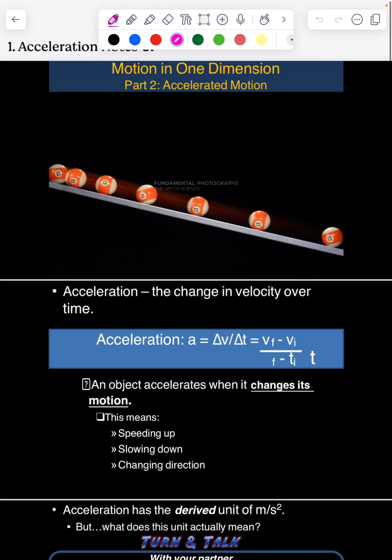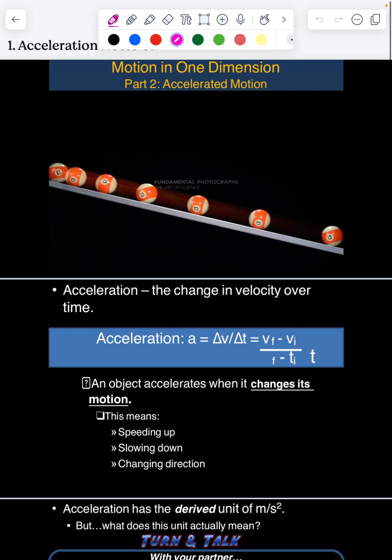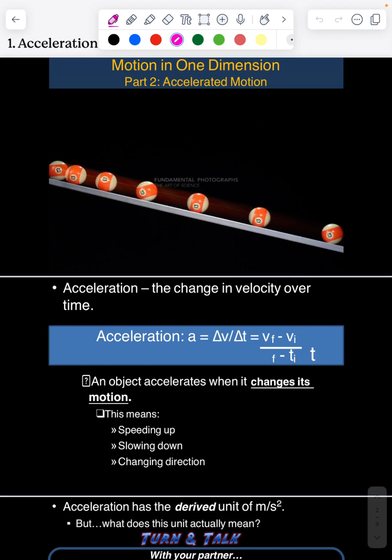All right, so this next part, I want you to remember that we are still in one-dimensional motion. So we are either moving in the horizontal position or we are going to add in the vertical position with this unit. We're not doing them at the same time. We are either traveling from east to west or left to right, or we're traveling up and down, north and south. All right, we're not doing both at the same time.